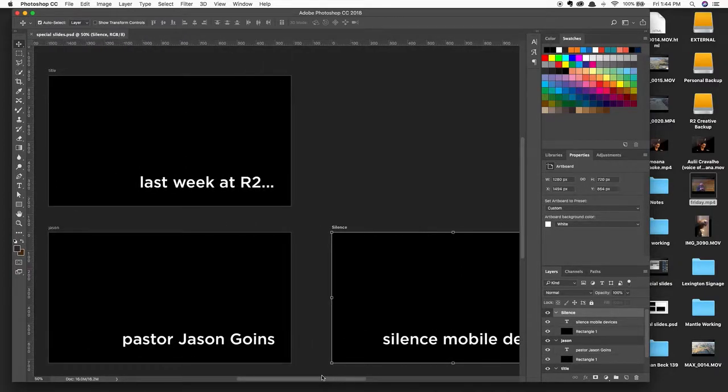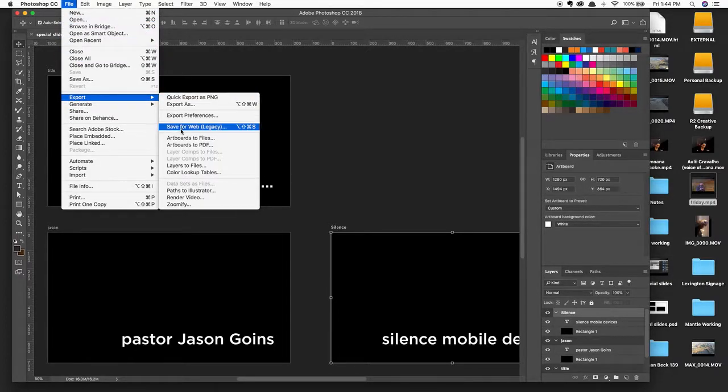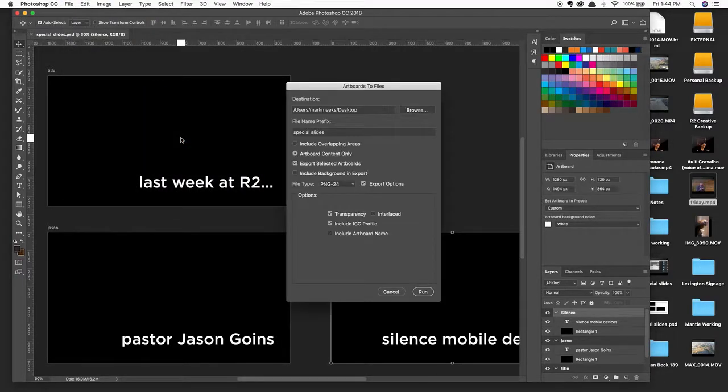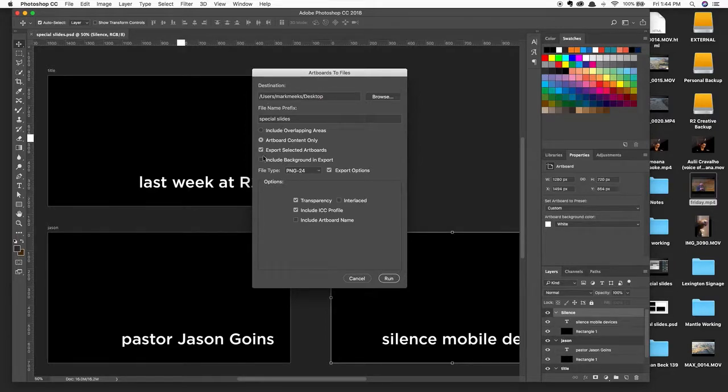So what we want is we want the JPEGs or the PNGs that we can use for anything. So we're going to go to File, Export, and then export artboards to files. Okay, so what this will do is it'll take all these three and it'll create three separate files that then we can use here. Okay, things to pay attention to here.